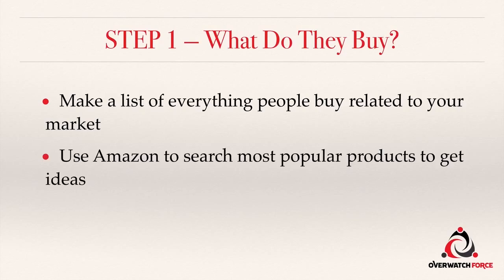You can use Amazon to search the most popular products and get ideas. Okay. Just go to Amazon and start typing in some of this stuff, and your brain is going to be on fire with ideas. Look at your top competitors. Okay. That's another great one. Just, what else are people buying from your top competitors?